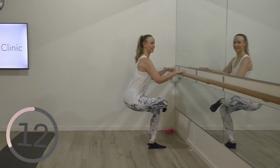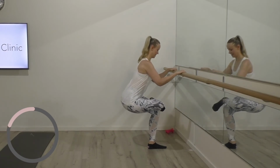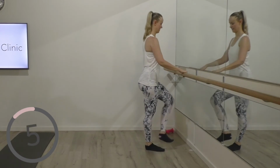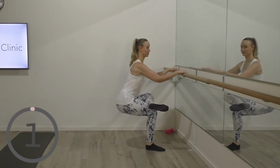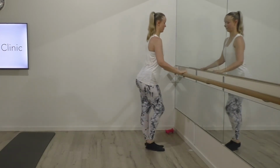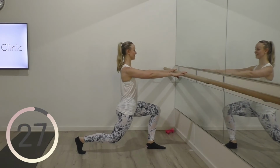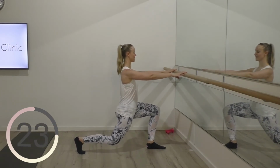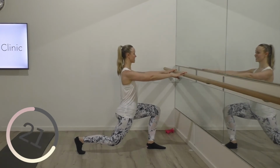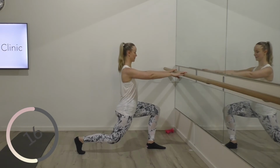Have a little stretch, pretzel stretch at the bar, releasing through your glutes. And change other side, little pretzel stretch. And release. Down to our lunge position, pulse and up. We go down an inch, up an inch. Down and up, down and up, down, lift, down, lift, down, lift.